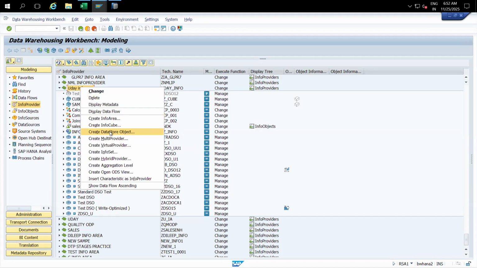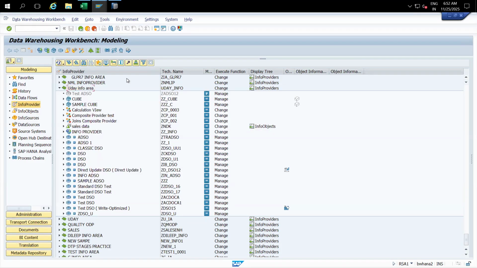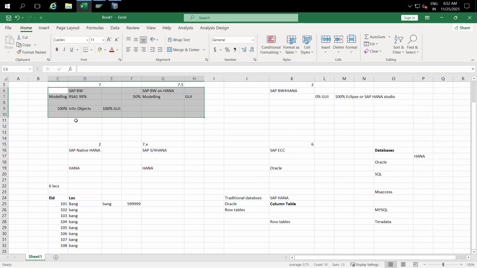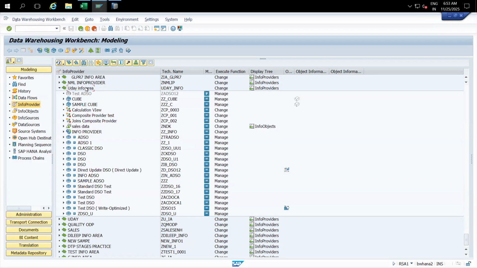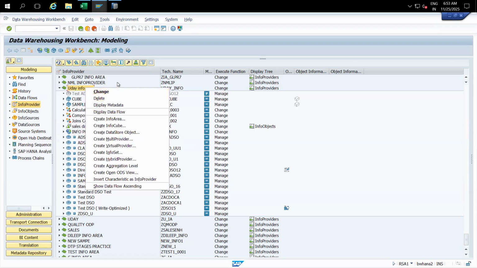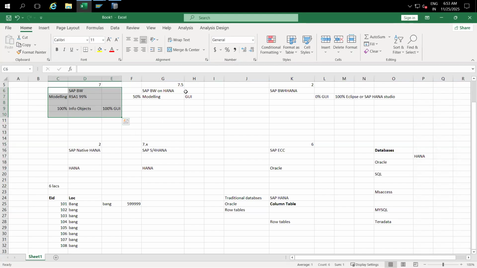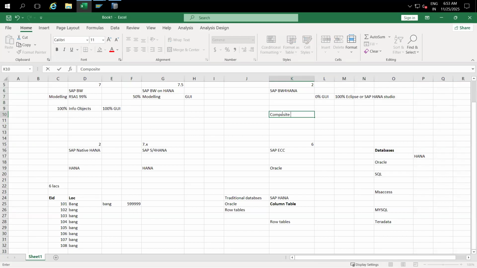If you want to create classic objects, whatever objects we have in the older version of SAP BW, you can still create them here. But the advanced options we have in SAP BW/4HANA, for example composite provider, I cannot create here.